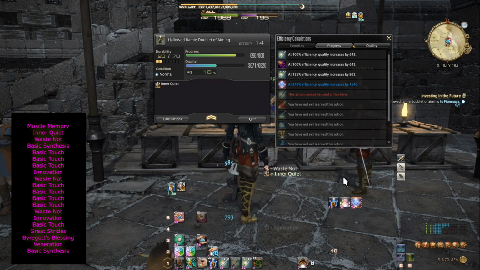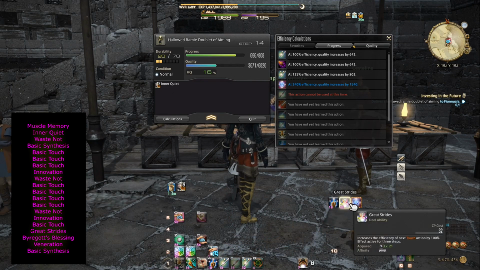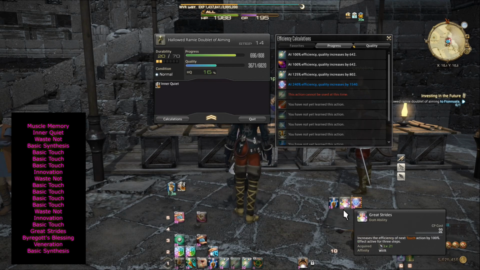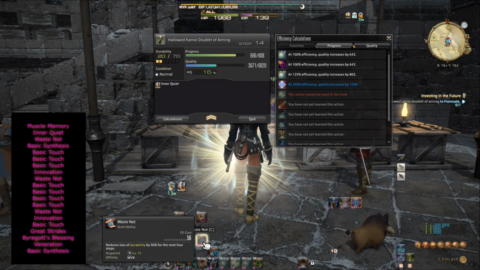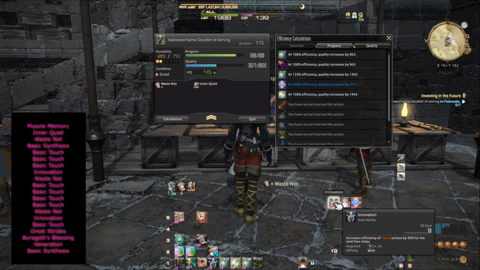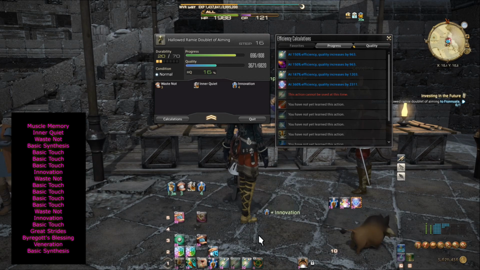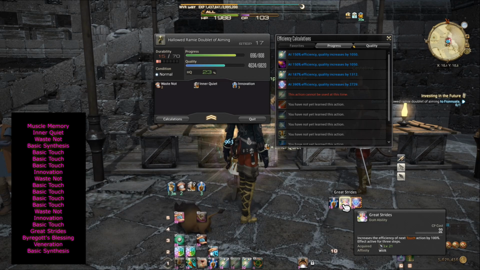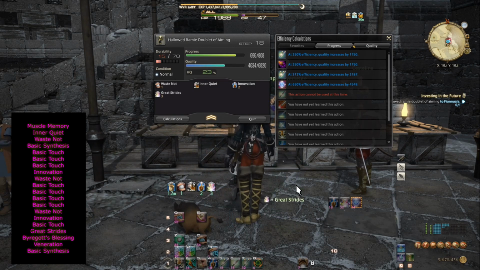So now we're at 8 stacks of Inner Quiet, but we're running out of durability. We only have 20 durability left. So we're gonna have to use Waist Knot. And then we're gonna use Innovation, and we're gonna weave in 1 basic touch. And then we're going to use Great Strides. Then we're going to use By God's Blessing to slam out the rest of that quality.